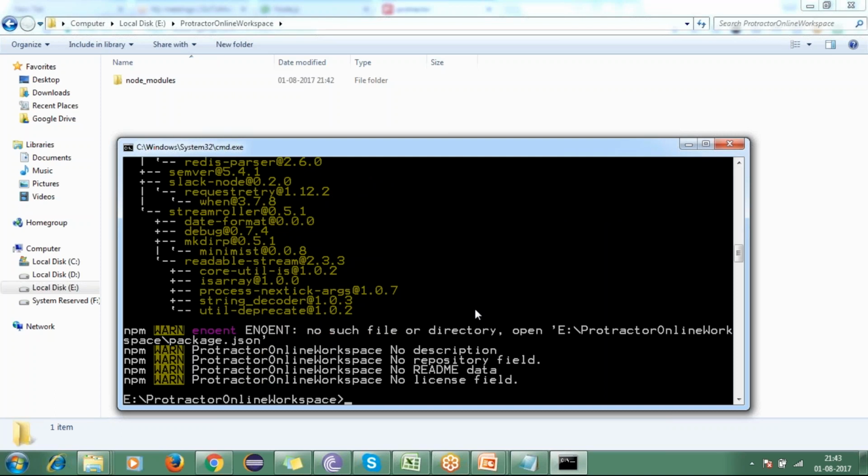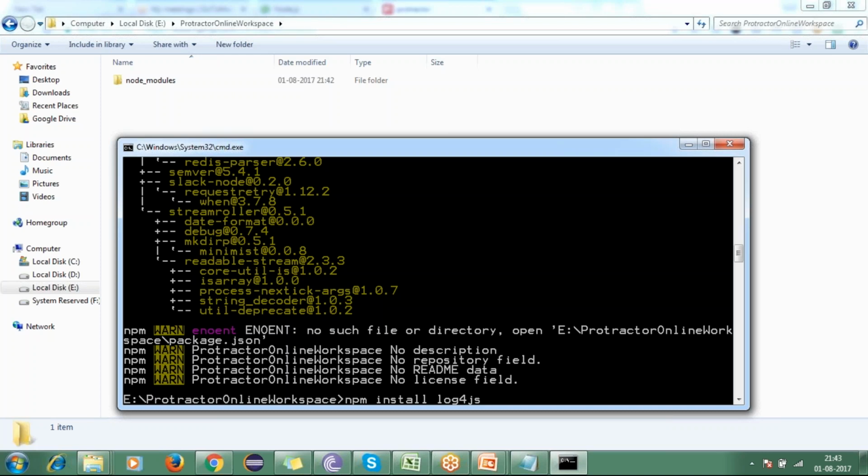So again he needs to download all the node modules. At that time the first person has to share all the node module names. Again he needs to run npm install protractor, npm install log4js, npm install some data provider, like that he has to install one by one. Okay, it is a big headache.